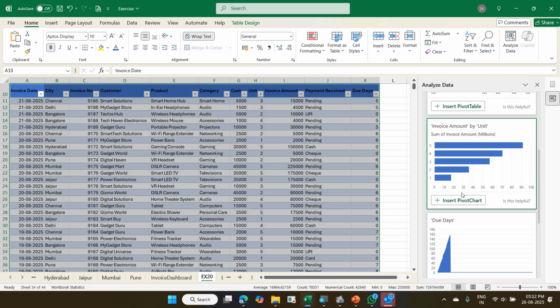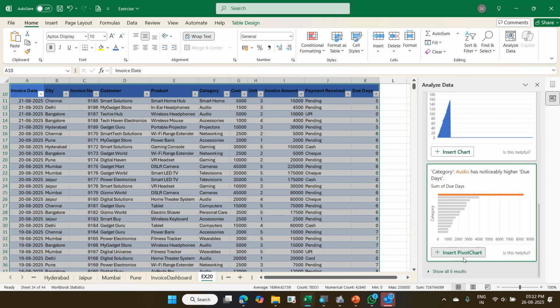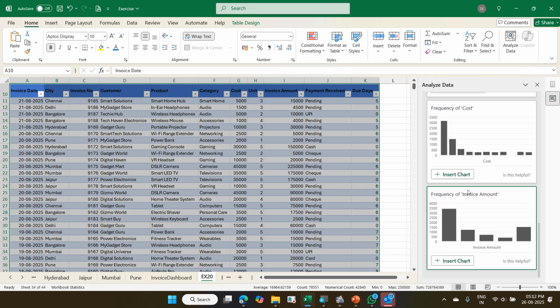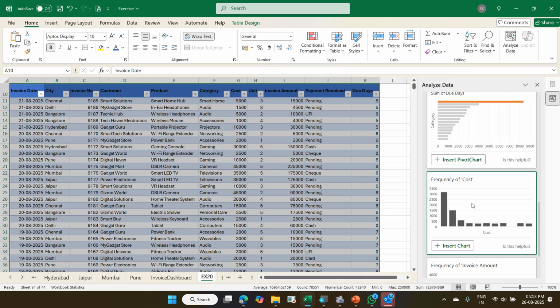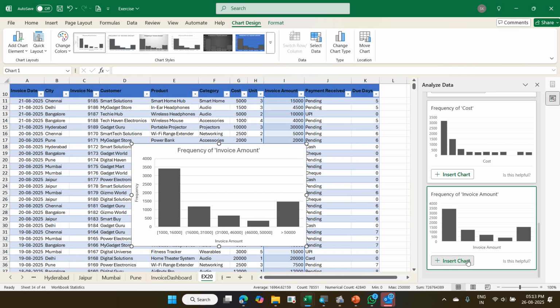That report will get created. Suppose I want the frequency of invoice amount. I click this, insert this report. This report will get inserted here. Report or a chart. So Excel will analyze and tell you which could be the best report for this. Go to Home tab, go to Analyze data.